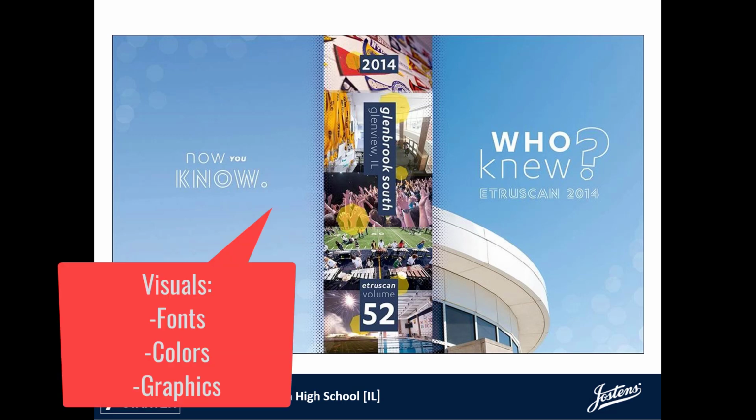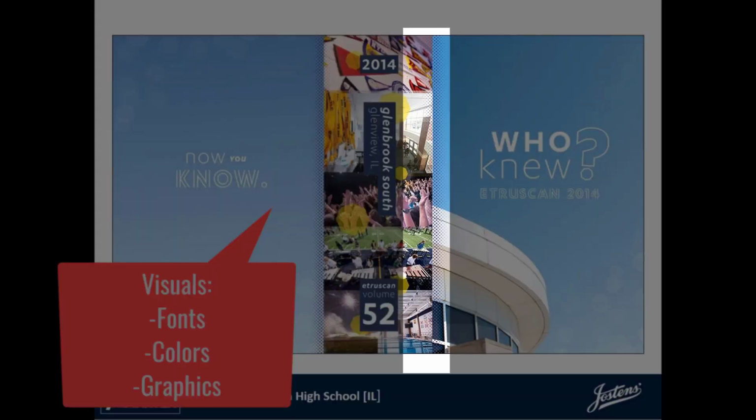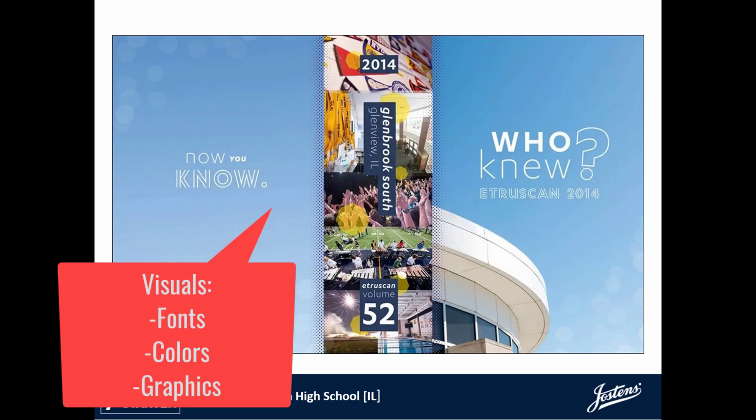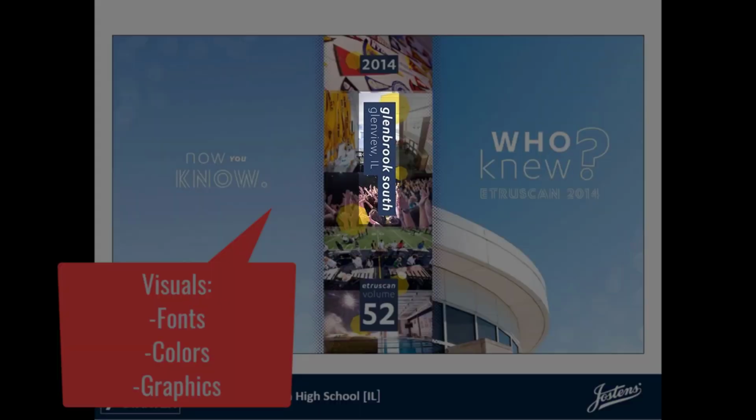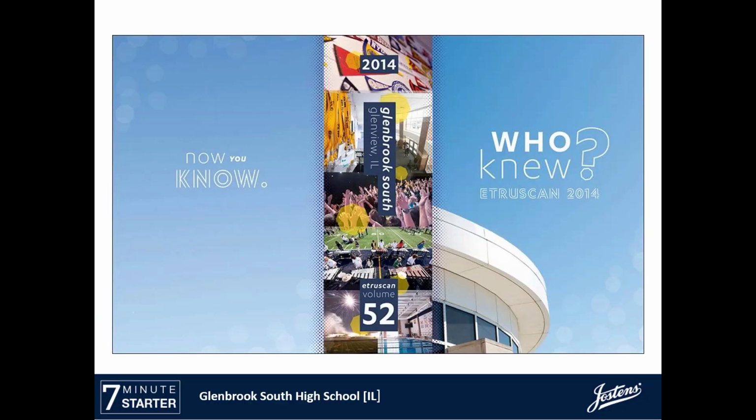We're going to look at these fonts. So this kind of outline font, that's going to repeat throughout the book. And then what we call sans serif, which looks kind of like these block letters, that will repeat. These dotted lines are going to repeat throughout the book in terms of a graphic. And then kind of these blue boxes, those will also repeat, as well as some of the square pictures and the little hexagon, octagon, yellow items.